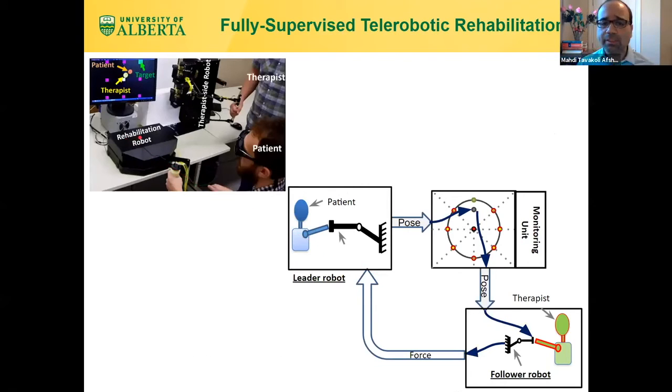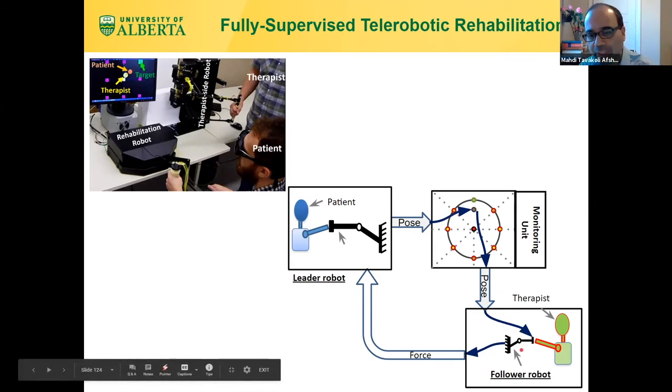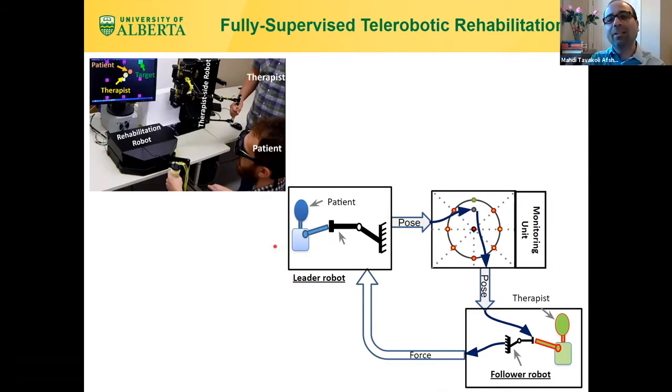So this is kind of a block diagram of how this system works. There is a user interface for the patient. There is a user interface or a robot for the therapist. There is a shared virtual environment which you can have two copies of, one on the patient side and one on the therapist side. And there is a game that they play together, sort of similar to what Craig was talking about, two users playing an online game. The same thing can happen here. So the patient starts a move, and this results in the motion of the cursor and some action in the gaming environment. And then the therapist reacts to that motion, and that results in application of a force against the patient's hand. In this way, we are emulating hand-over-hand therapy that you traditionally have over a long distance.